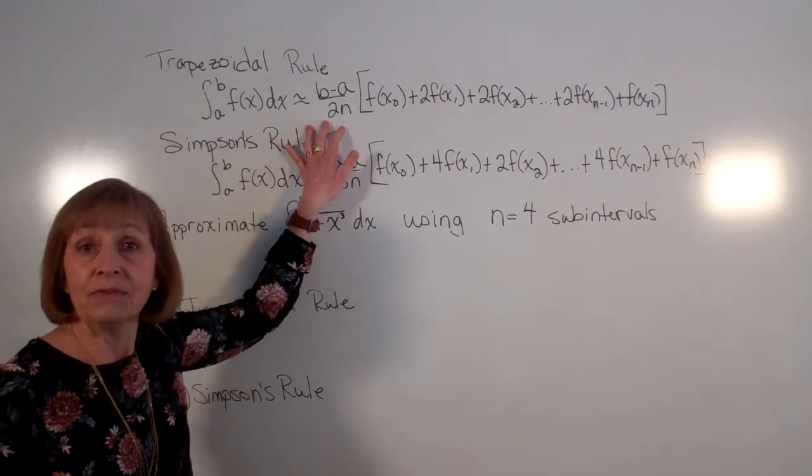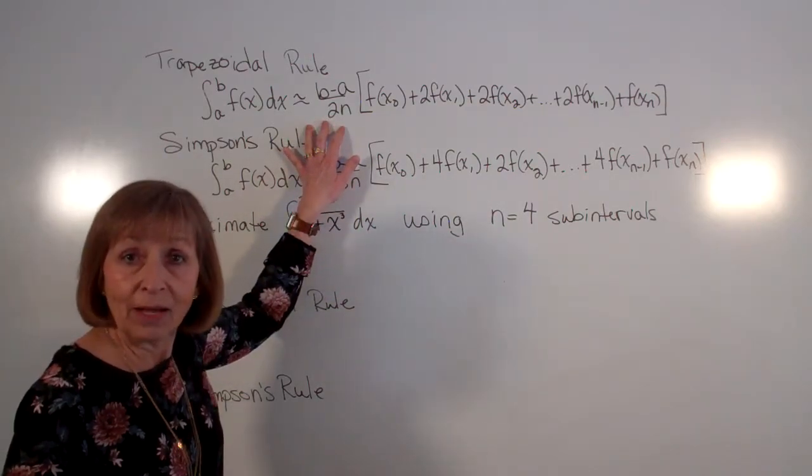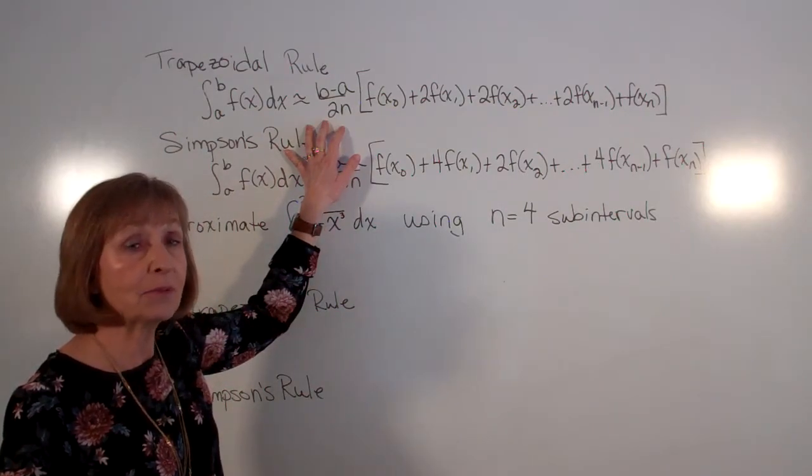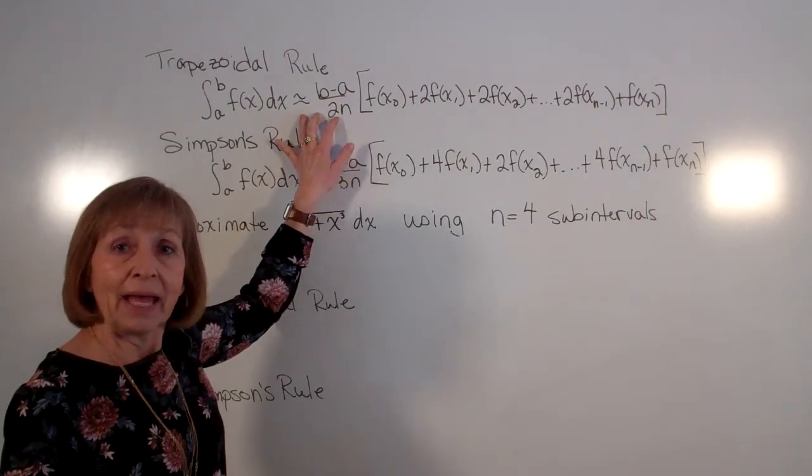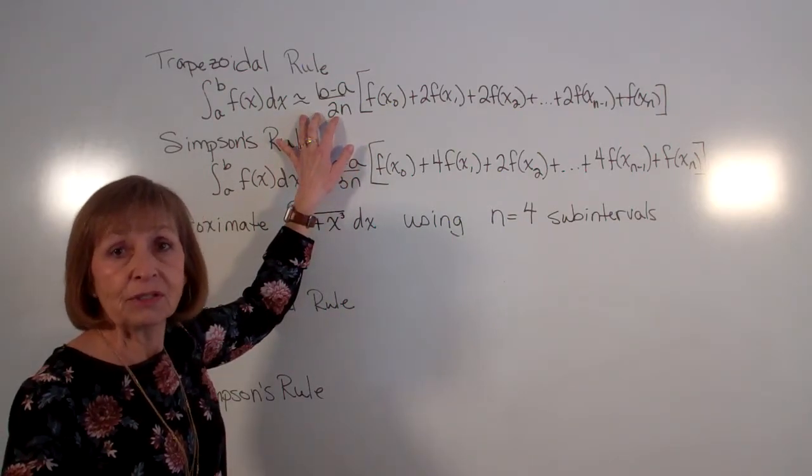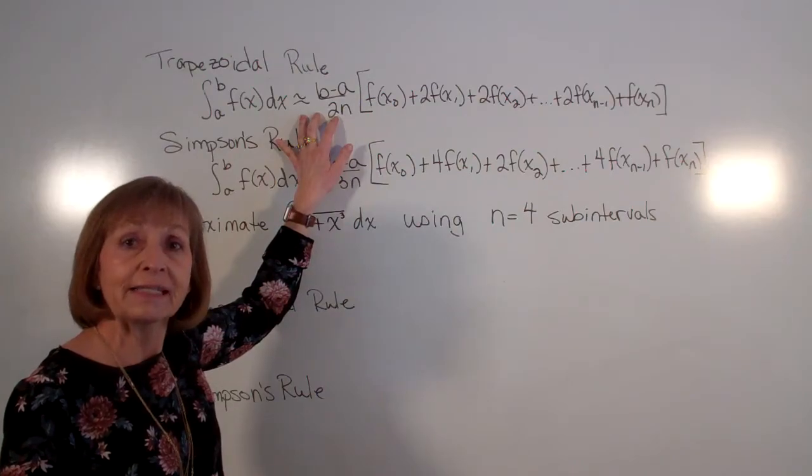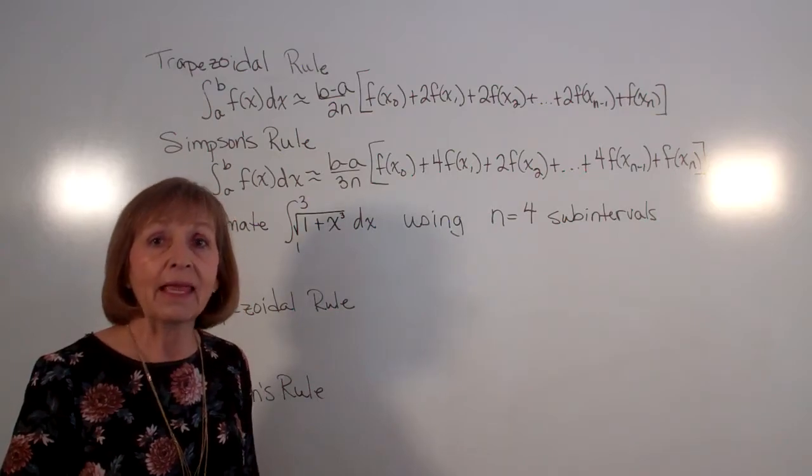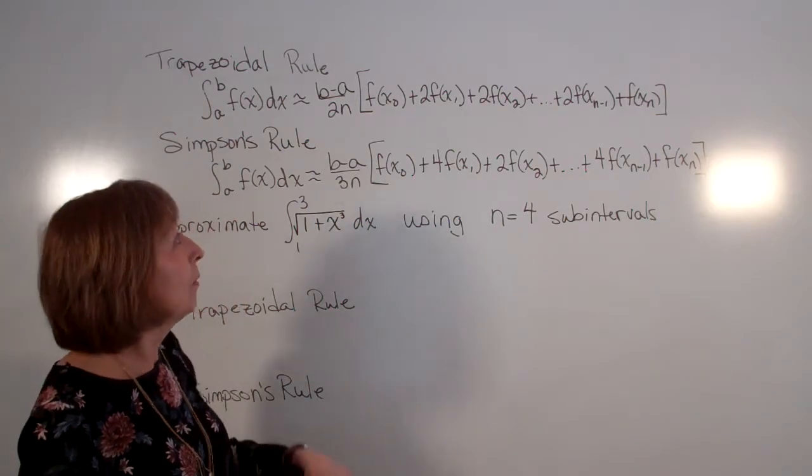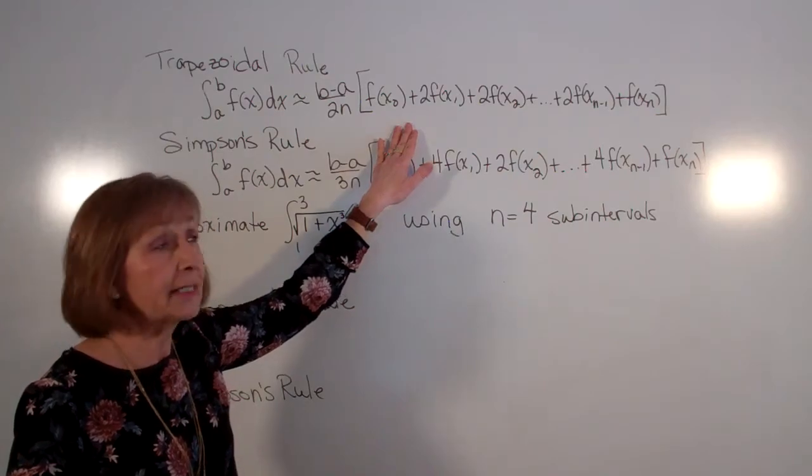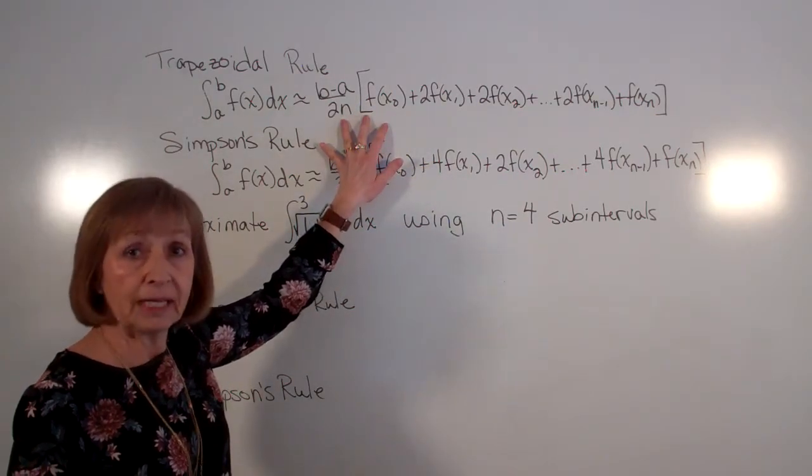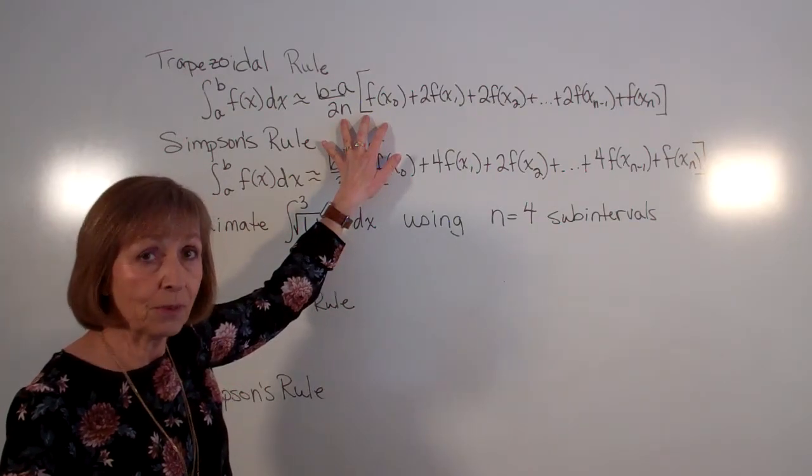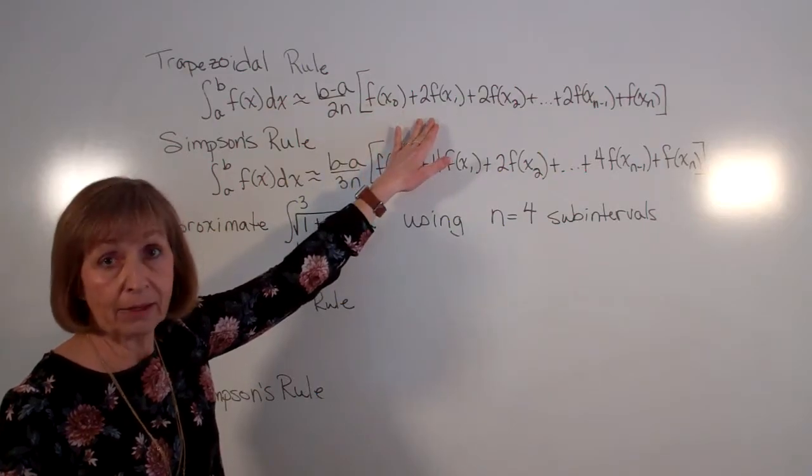Now, in the previous video when I did the background of where the formula for the trapezoidal rule approximation comes from, it's by embedding and using trapezoids to approximate the curve, instead of using rectangles. And I went through the whole process of why this formula works for it and our common factor that pulled out. So if you want to see that, I'll link that video in the description of this one so that you can get more of the background of it.